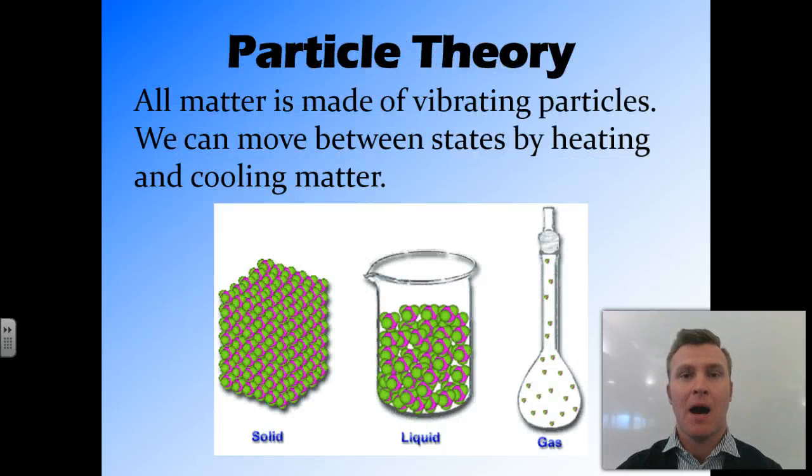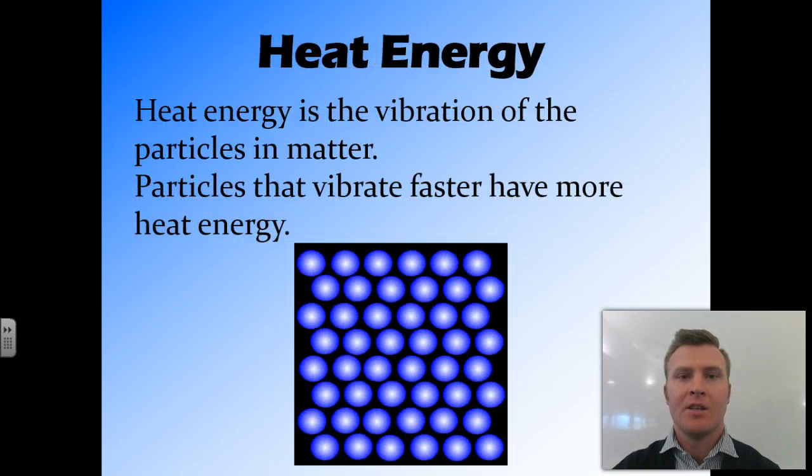So remembering back to particle theory, all matter is made up of vibrating particles, and the particles can move between the different states, solids, liquids, and gases, by heating up or cooling down, and that causes them to change state. So heat energy is the vibration of the particles in the matter. All matter has particles, and how fast they're vibrating is how much heat energy they have. If they're vibrating very fast, they have lots of heat energy, and if they're vibrating slowly, they don't have very much heat energy.